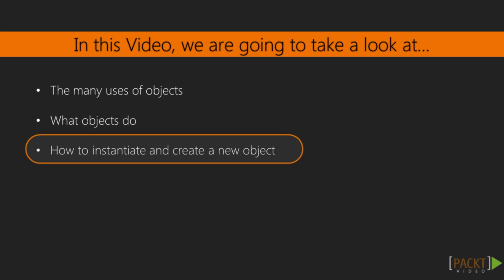So in this lesson, we're going to see how we actually instantiate and create a new object. We're going to start with the date object. And in a later chapter, we're also going to learn how to create our own objects. So let's jump right into it where we're going to look at the date object and explore the differences between functions and methods and variables and properties, and we're going to make it all very, very logical. So let's do it.